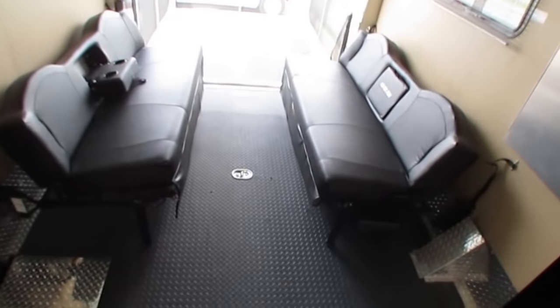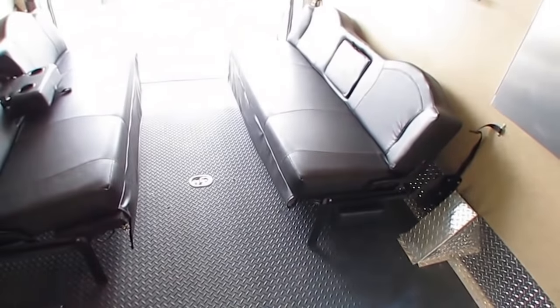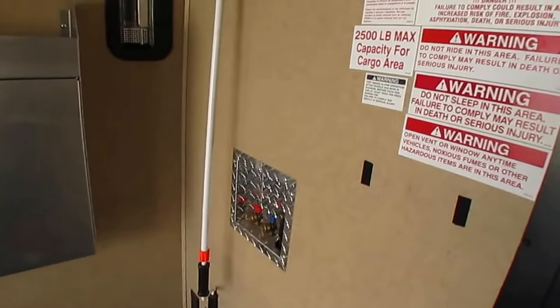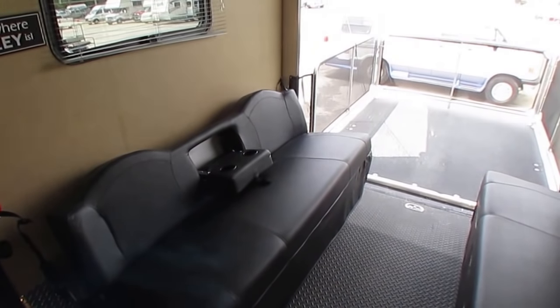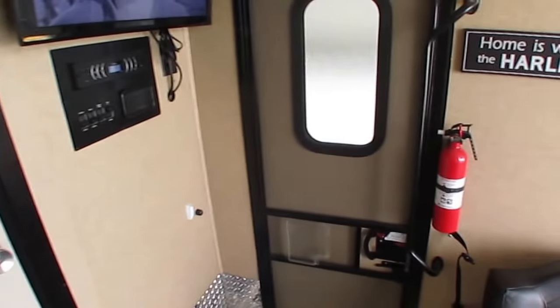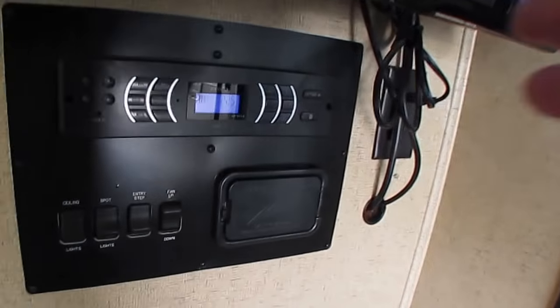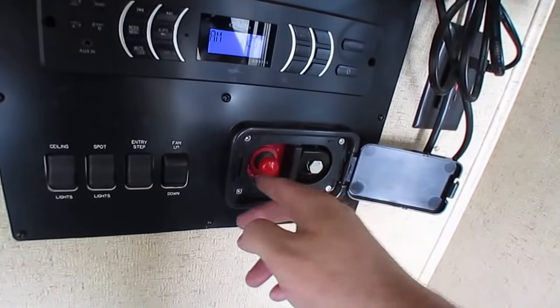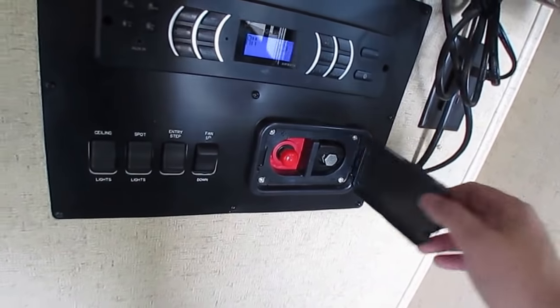Now we'll go back to the star of the show — the rear garage. I've got pictures of this rear garage in different configurations. First of all, you've got the rubber floor so it's easy to keep clean. Step back here — you've got washer and dryer hookups. If you want to add one, let us know. You've got double sleeper sofas in leather, and they make two separate beds, so you can sleep four back here. Another TV, stereo, Bluetooth. And you've got a built-in battery charger for your toys — run an alligator clip to your toy batteries and it'll charge right up.